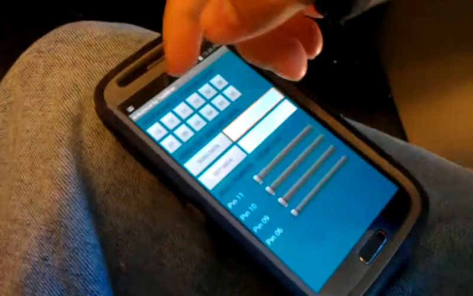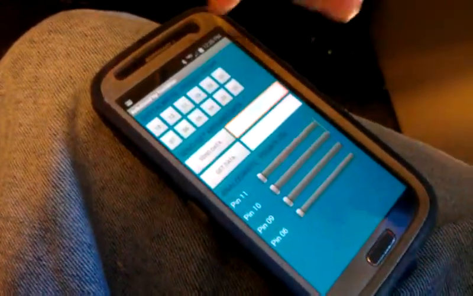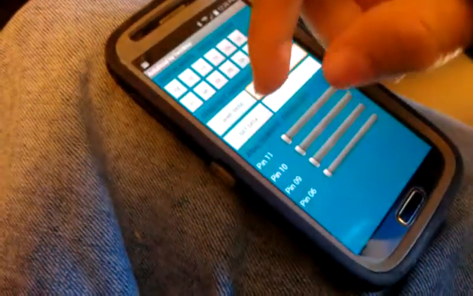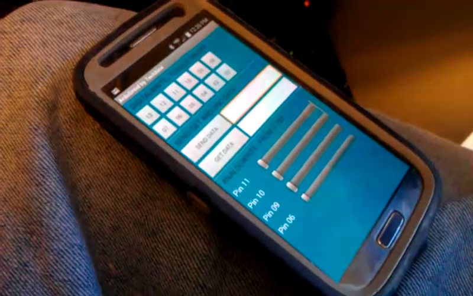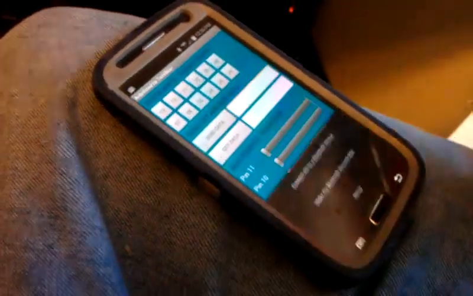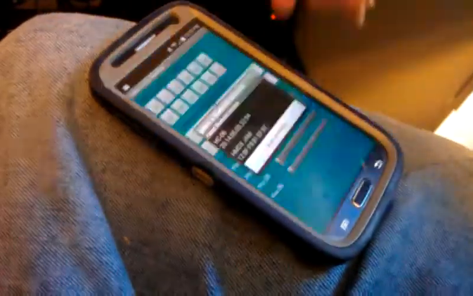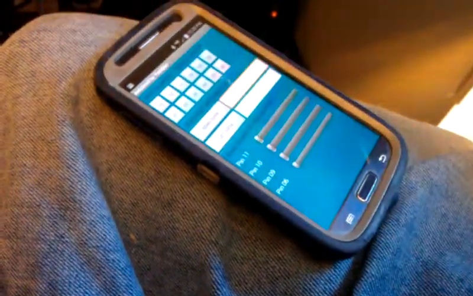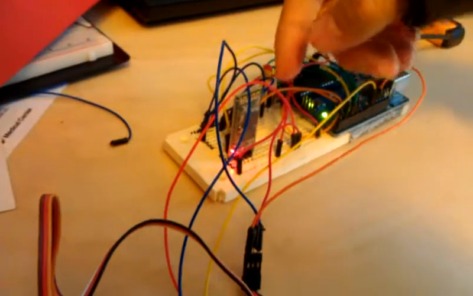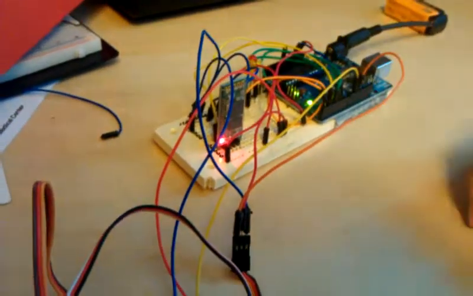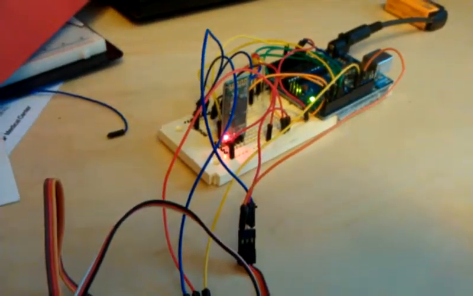If you see, we have digital write across the top. So we have all our digital pins. We can get and receive data, as well as all our analog sliders for that. So to connect to the Bluetooth module, I have to connect. There's my HC06. Connect to that. And then if you look at the Bluetooth module, you can see that the light is now solid rather than blinking, which means I'm connected to it.